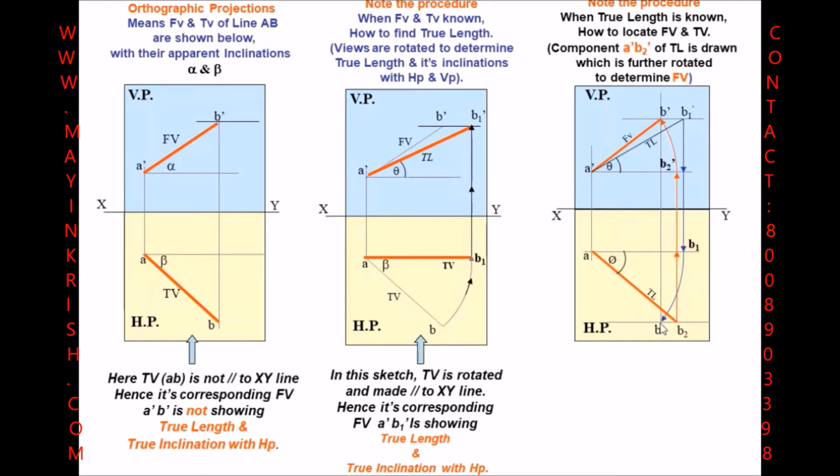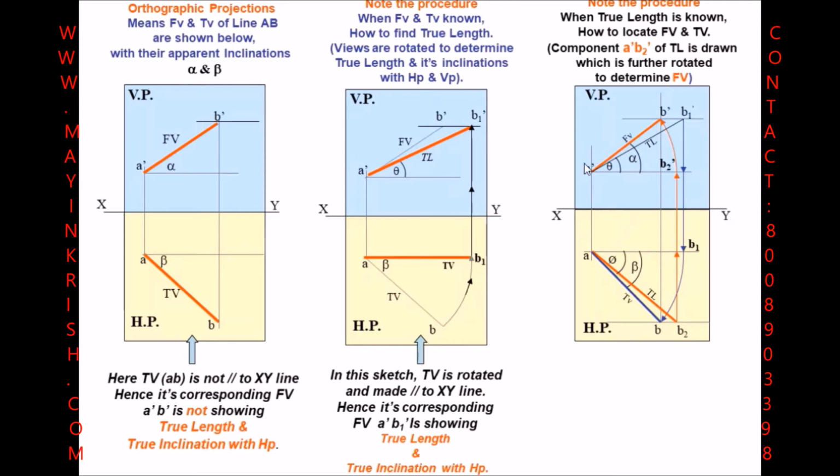In the sense, finally B has to connect the projector as well as the locus of the top view B projection. If we join B to A, it is represented as the final top view. Now we are going to represent an angle for the final top view as well as for the final front view. So beta and alpha are called the apparent angles. They should be greater than theta and phi. In the sense, theta should be very small compared to alpha, and phi should be very small compared to beta, where theta and phi are the true inclinations of the object.